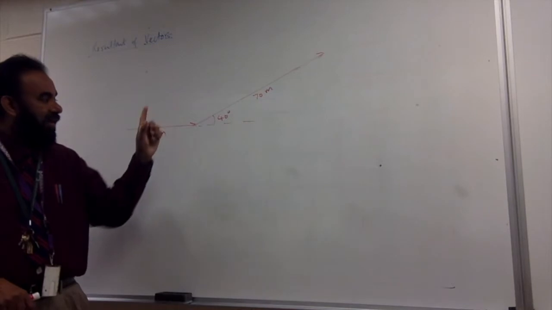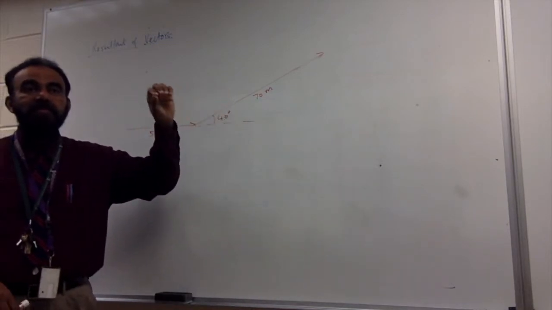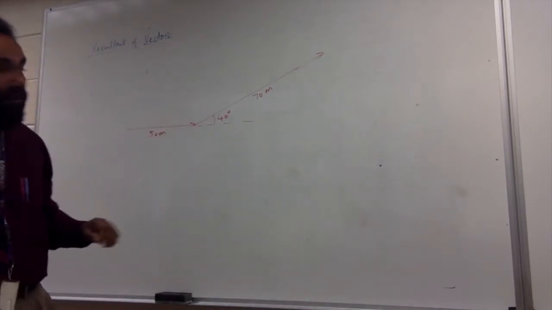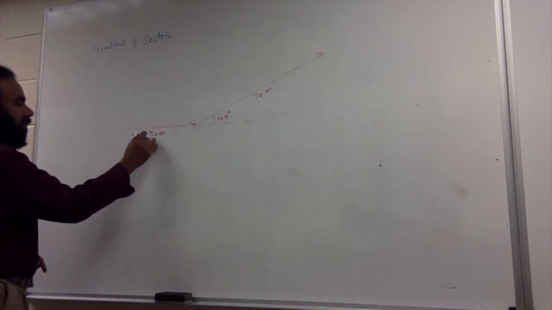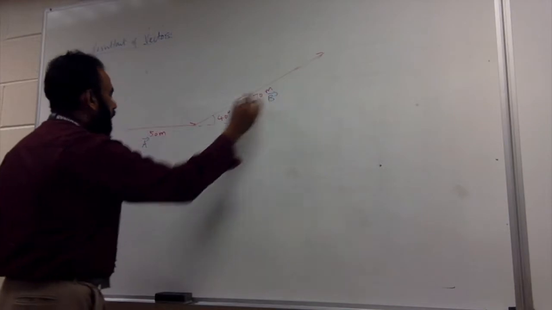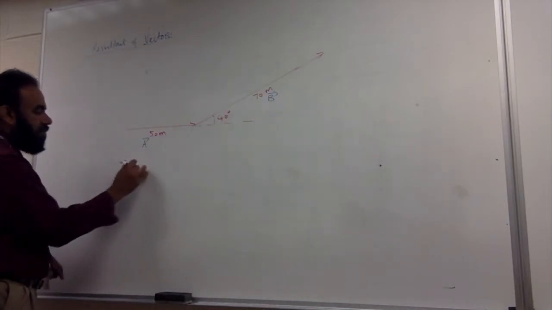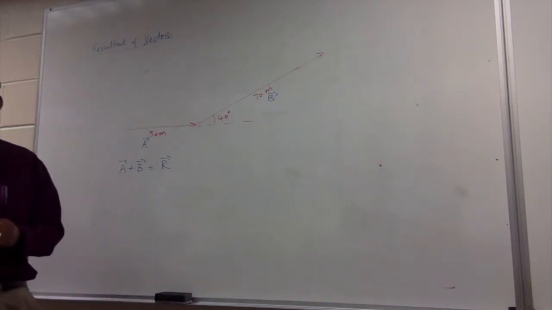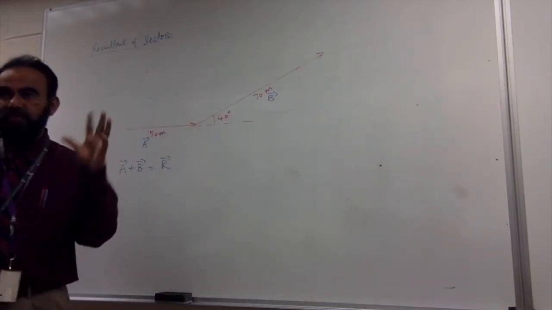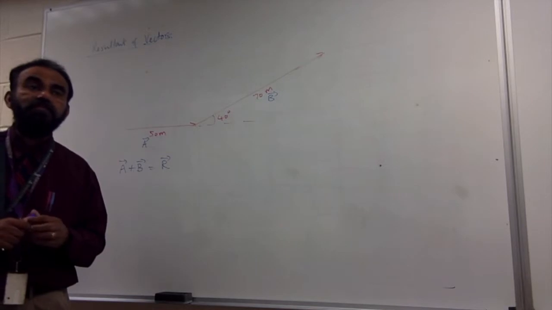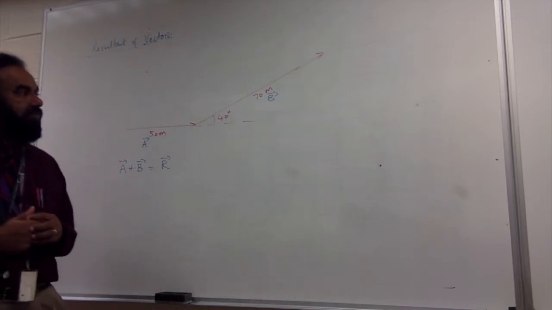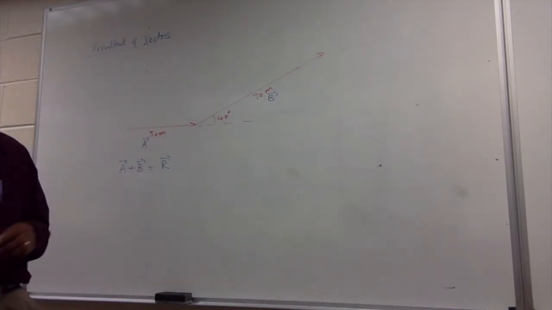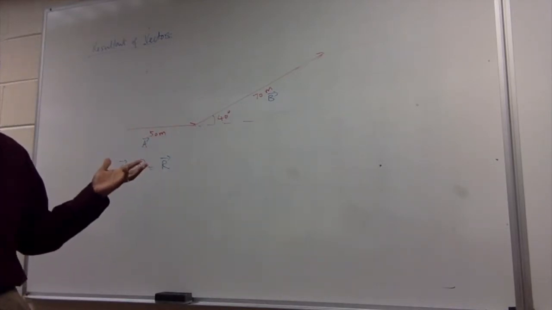If my question is, after traveling this much, where is the plane? What is the total displacement of the plane? So we want to know what is A plus B. You want to know A plus B, which is supposed to be the resultant. Now, since the angle is not your favorite 90 degree, you cannot use Pythagorean theorem. So where is the resultant, by the way? Can you check where the resultant is? Where is the resultant? By scale drawing.